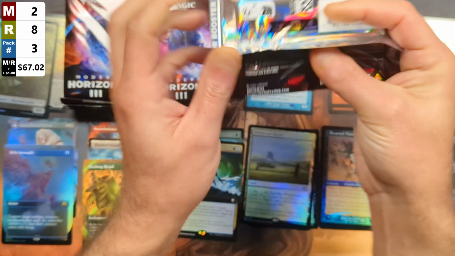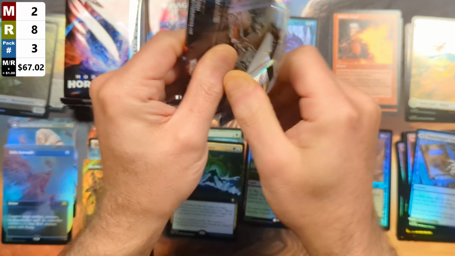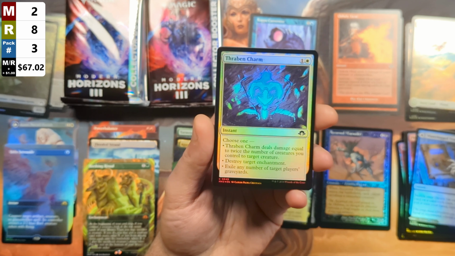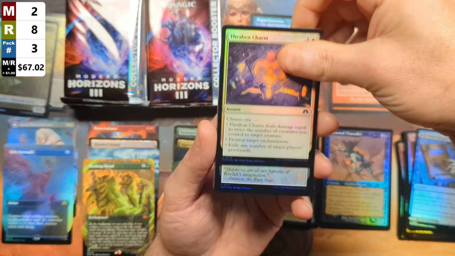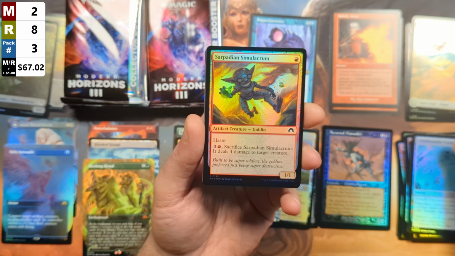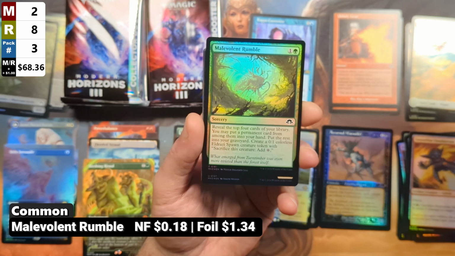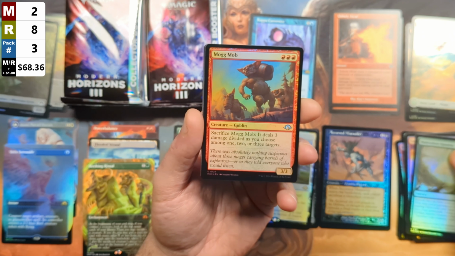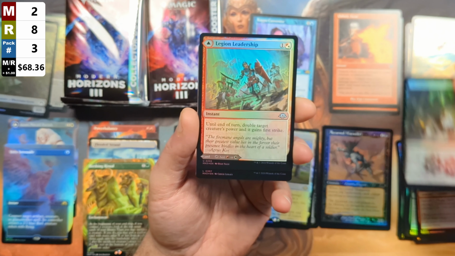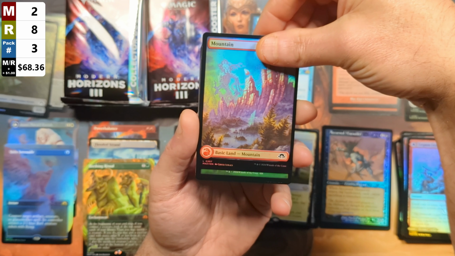One crimp card. Kind of sad. Hopefully, again, we don't see any more of those. All right, next up, we've got ourselves a Thrabian Charm, followed by an Unfathomable Truths. Then we're going to see a Sarpedium Simulacrum coming in as, should be, our last common. Oh no, we got a Malevolent Rumble. Then we're going to see a Mog Mob with a Victimize, followed by a Legion Leadership. And then we're going to see ourselves the Mountain.